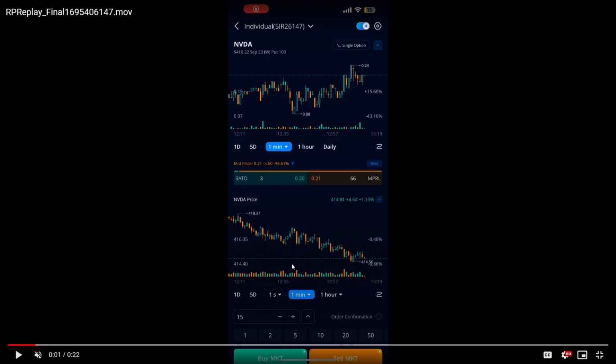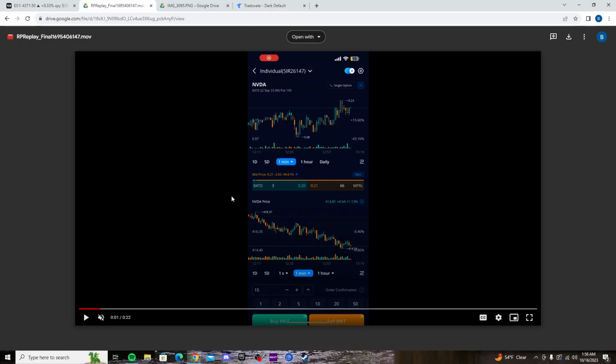Okay. And then this, another arrow, you could actually have the stock chart up as well right here. You could change the time frames. You could put indicators on it. So if you want to just stay on this screen, so if you're doing it all from your phone, you could literally see the entire chart of the stock you're trading, plus the contract chart, which you could add indicators to, but I wouldn't. And you could change the time frames, which is really cool. So keep that in mind.